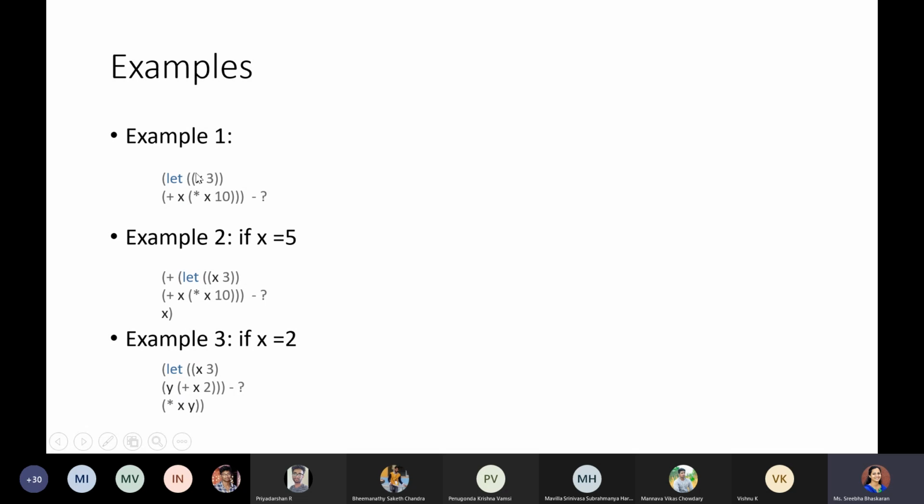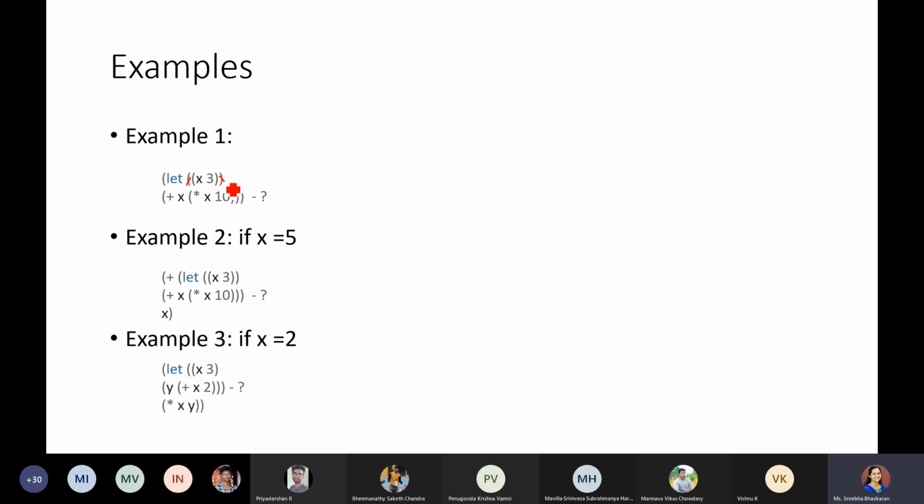So let, opened one bracket. This outer bracket is for saying declare all the variables within this bracket. I have to define all the variables whichever I am going to use. All the local variables, I can mention within this bracket.